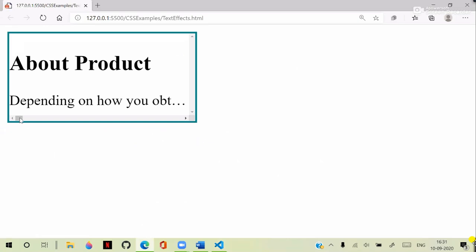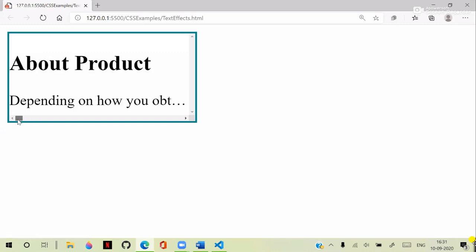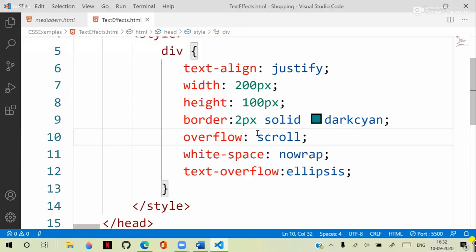But on the right side you can see the content is not there, because you already clipped it. That means you already said text overflow stop. Don't think that when I scroll, the rest of the content will open up. No, it will not open up. That is the reason it is always recommended to define overflow as hidden.